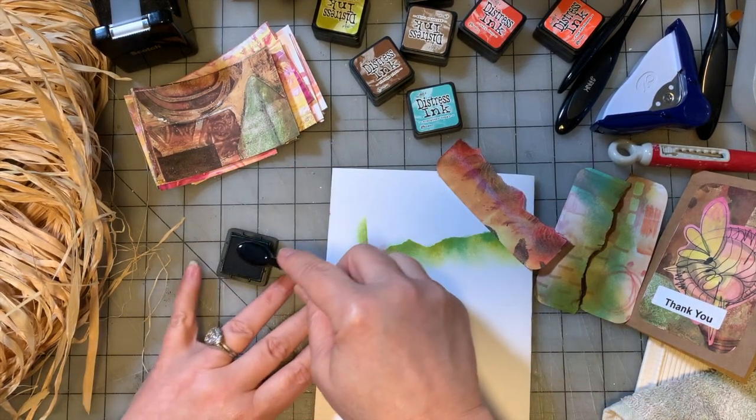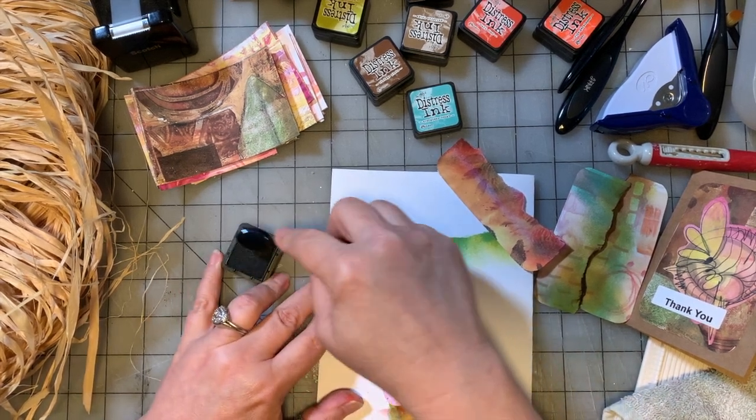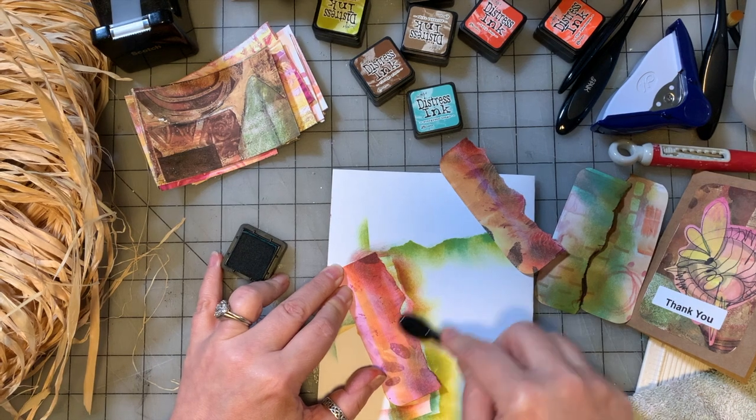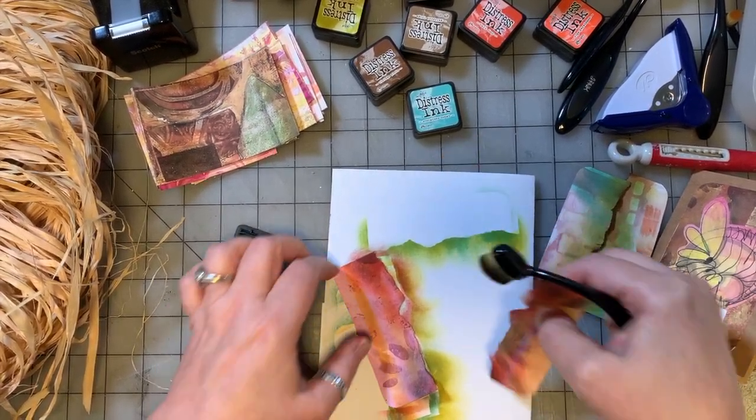These are going to be just some fall-inspired cards. God, that squeaking is annoying. Okay, so we're going to do that.